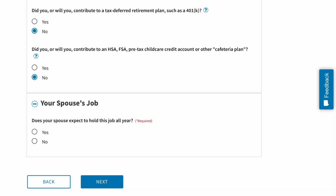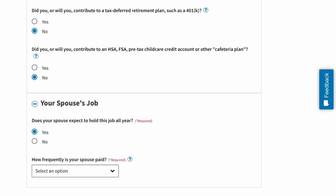So before I said, if you didn't watch it already, the 401k or the HSA and the FSAs are going to reduce your total taxable income. You should put what you earn before your savings, because it's going to make that adjustment here. So if you're putting $10,000 into your 401k, you'd still put in the 65 before, but put in the 10,000 here, and it will make that adjustment to only tax you on the 55,000.